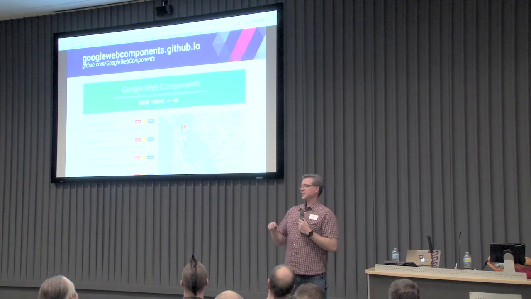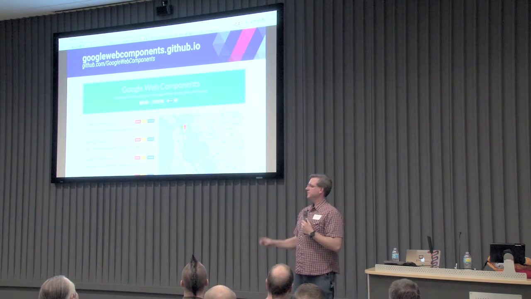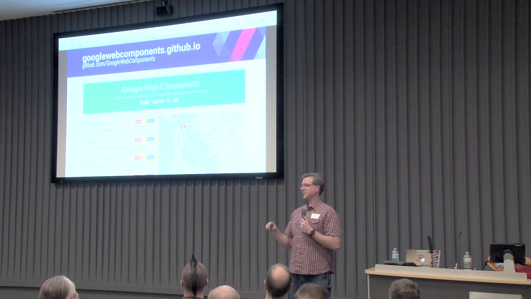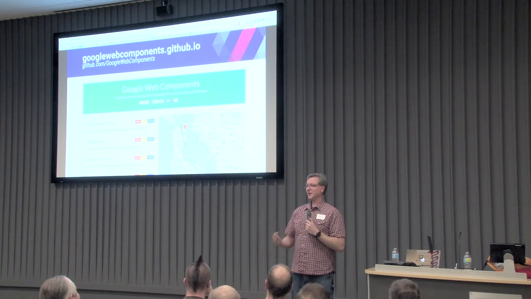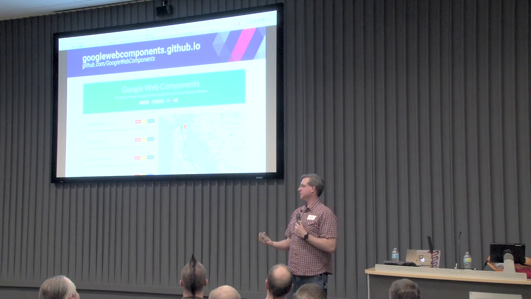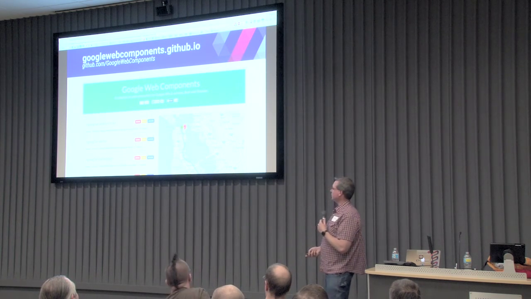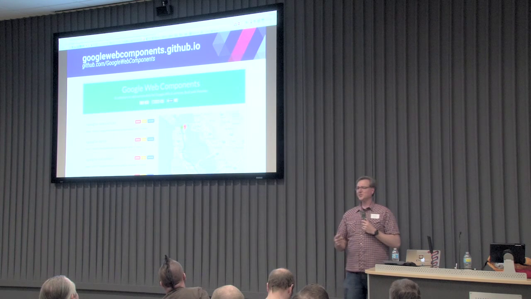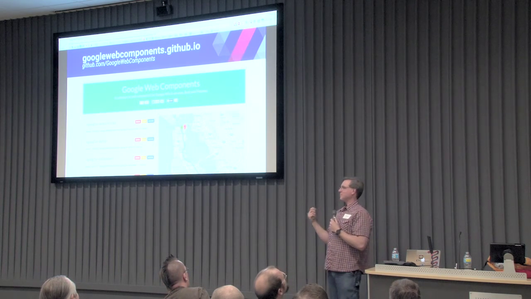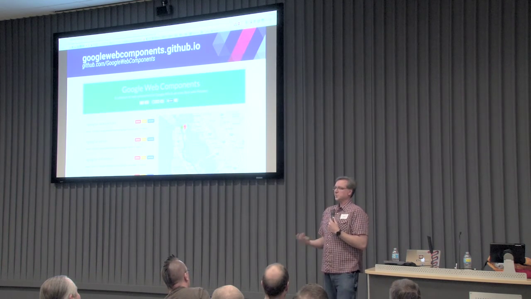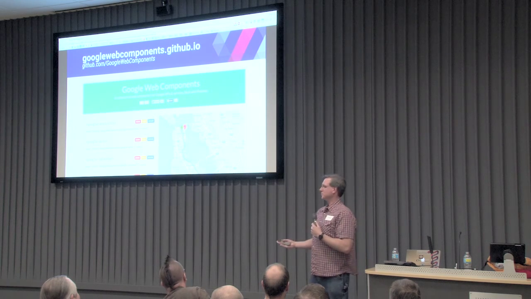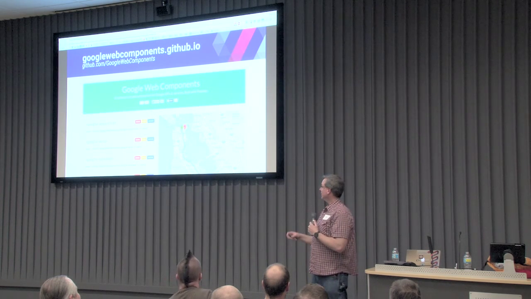So the Polymer team has gone through all of the teams within Google that provide the Google APIs, and tried to convert the APIs that are available to us developers into custom components. So these all live out on a GitHub project of Google Web Components. You can search them. It makes using a lot of these APIs, which are totally doable, right? We're all really smart web developers. We'll just figure it out.